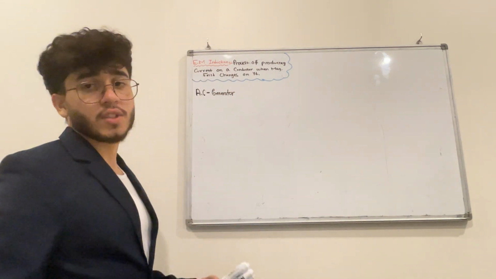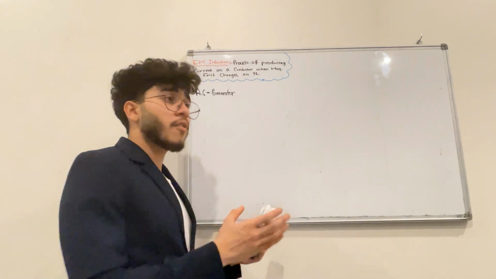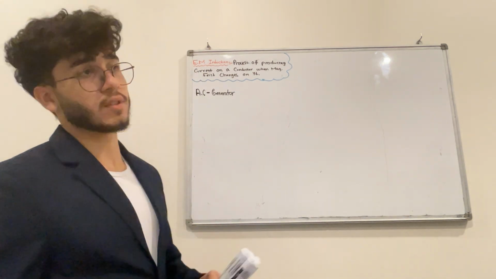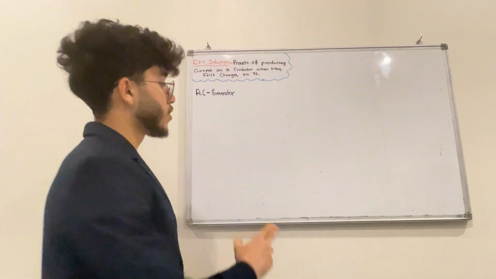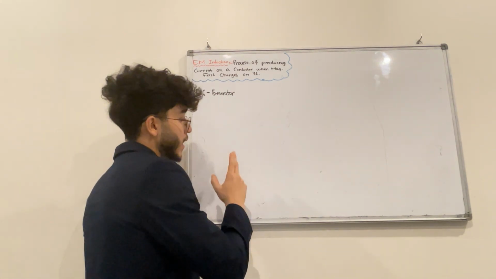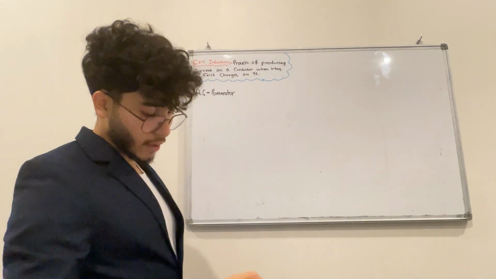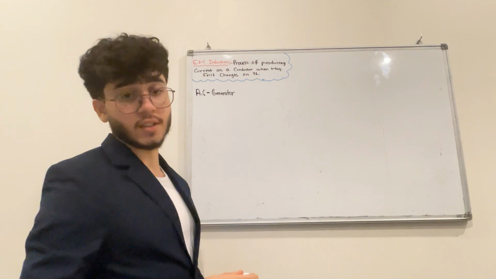There's an axle which has a turbine. The turbine spins to produce kinetic energy. From kinetic energy, electrical energy is produced. Opposite of the motor, okay? Motor is electrical energy to kinetic energy. Generator is kinetic energy to electrical energy, okay? Now let's write all the information that we need to know about the AC generator.